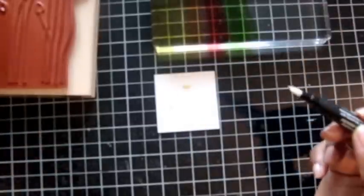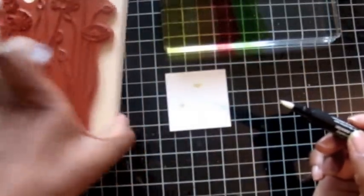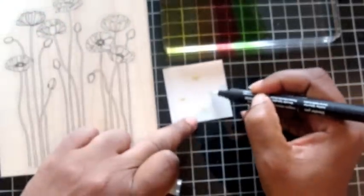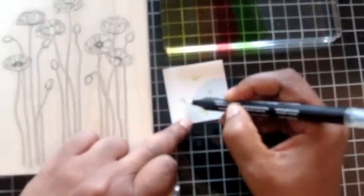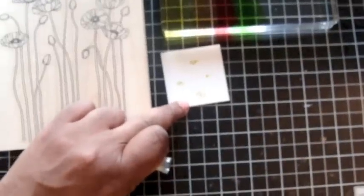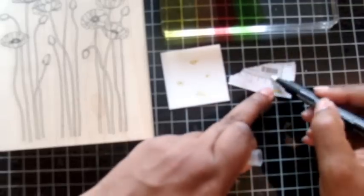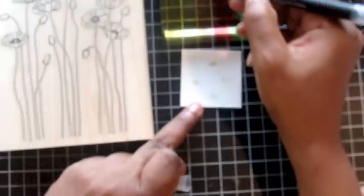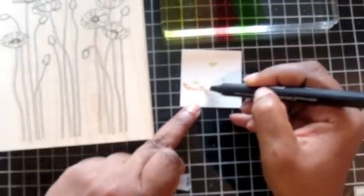Now if it helps you, keep the actual stamp nearby, because whereas you might not be able to see the components very easily on the stamp because it still doesn't have a lot of color, you can see it on the real stamp, so you can look at it and kind of tell where you're supposed to be coloring. And then I'll just use a scrap piece of paper. So let me just tear a piece off so you can see. A scrap piece of my grid paper to run my blender pen clean. Then I'll go to the next color, and I'm going to put some orange or Tangerine Tango, sorry.